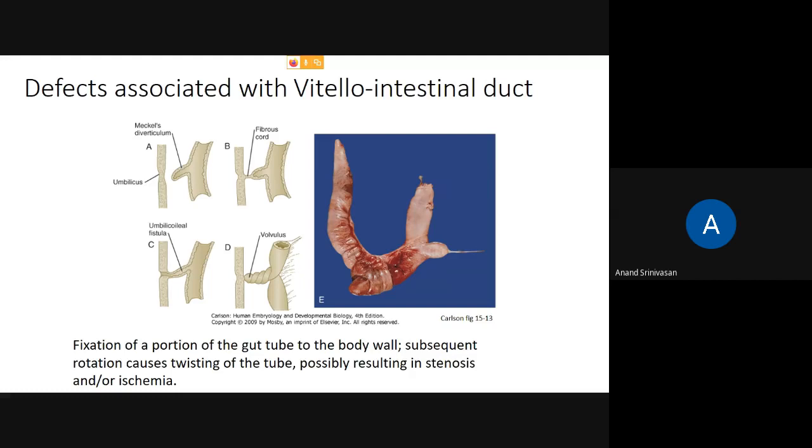The one which we have already discussed, the Meckel's diverticulum, the vitellointestinal fistula. Why is this vitellointestinal fistula, and this vitelline ligament, dangerous? Because sometimes this might be the cause for volvulus. You know that volvulus is rotation of the intestine, which can cause intestinal obstruction, and sometimes it can lead on to intestinal ischemia and stenosis as well. So that's why this needs to be treated.